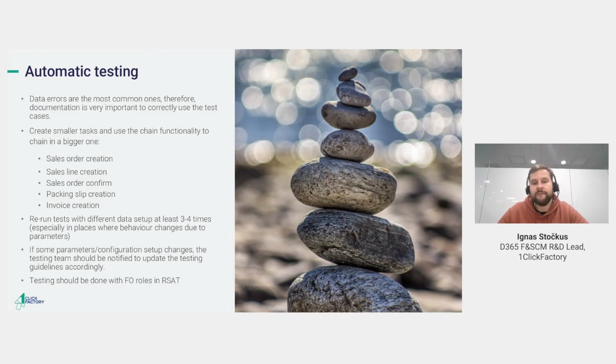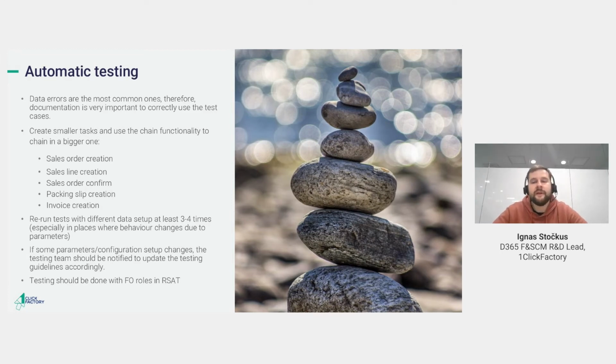So that means the engineer that is maintaining these tests needs to understand F&O, and needs to understand what kind of data errors you might get and already prepare the data sets upfront. So that's one thing. Data errors are very common. That's why documenting the data sets in the beginning is very important, so that you can just use different data sets and see what's the most important one to test out.